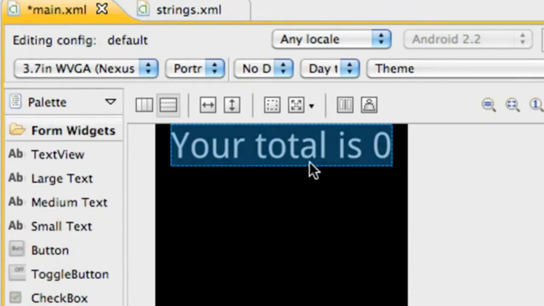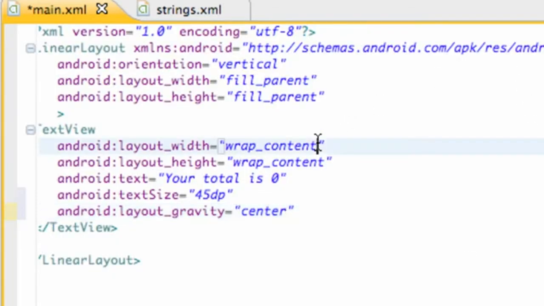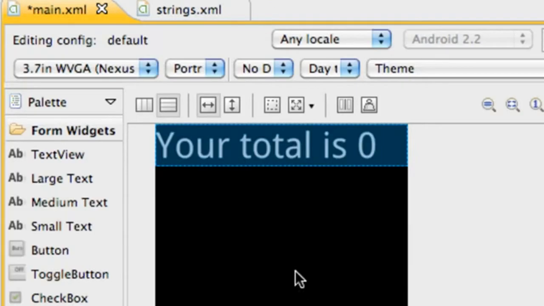So it centers our layout, or centers our text view. And since our text view wraps the content, it's basically going to center our text as well. But let's say our text width is fill parent. I'm sorry, fill parent. And let's see how that looks. As you can see, what it's doing is it's centering basically our parameters, or our size of our layout for the text view. And since the text view takes up the whole screen, it's not really centering the text, because all the center method does is center that layout, or the gravity of the layout.